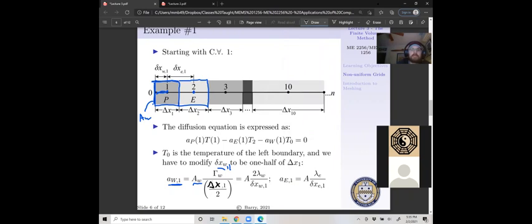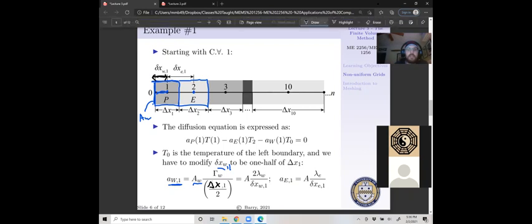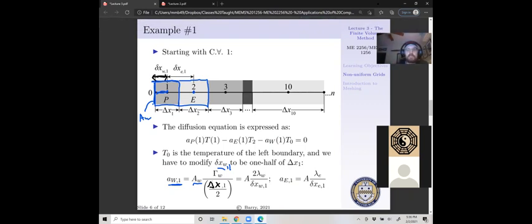Delta x1, where delta x1 is the width of our first cell. And we want to divide this by 2, because our cell center is at the center, i.e. delta x w1 would be the distance from our left-hand boundary where we have our Dirichlet boundary condition to our cell center. And this would simply be equal to A times 2 lambda west per delta x west 1. So we have the factor of 2 taken into account because we are at the boundary.